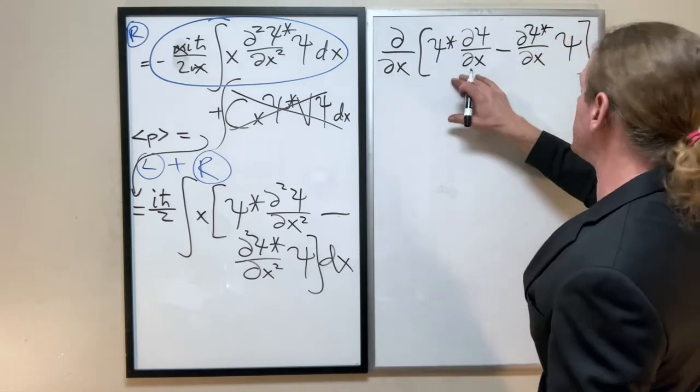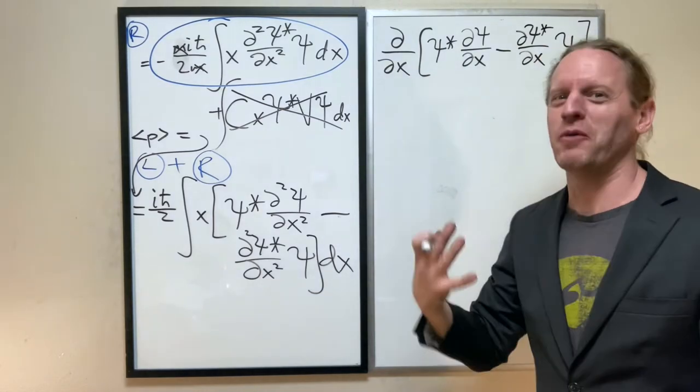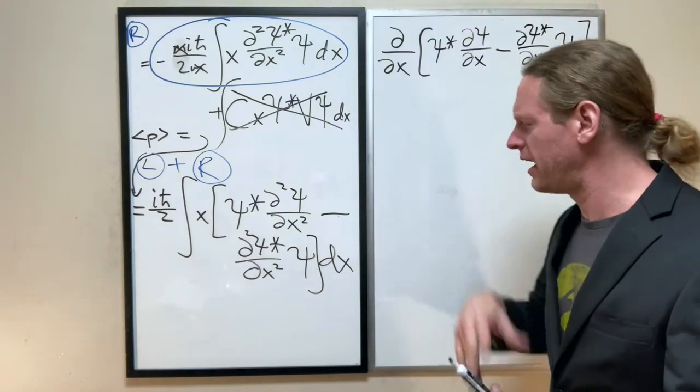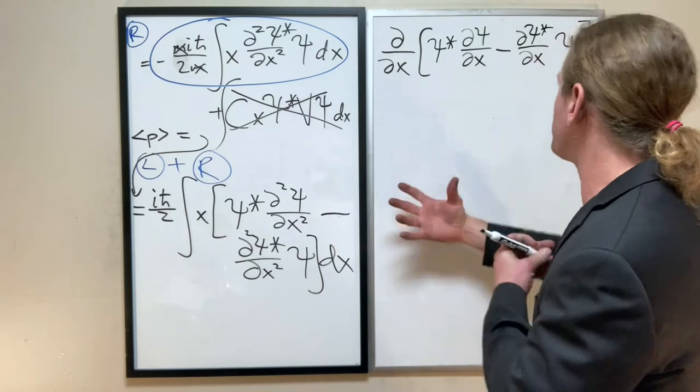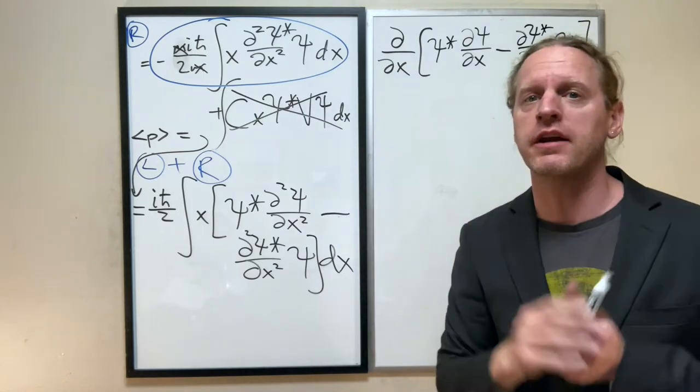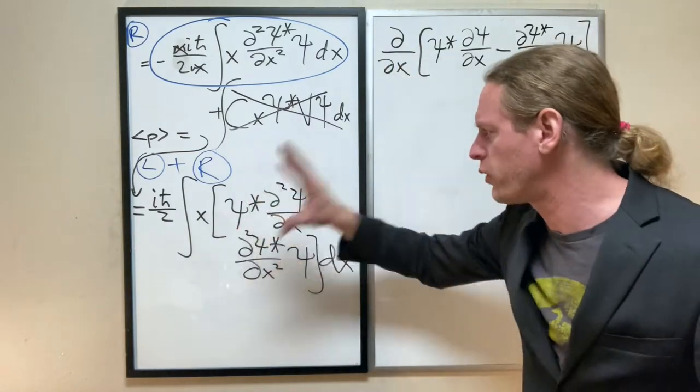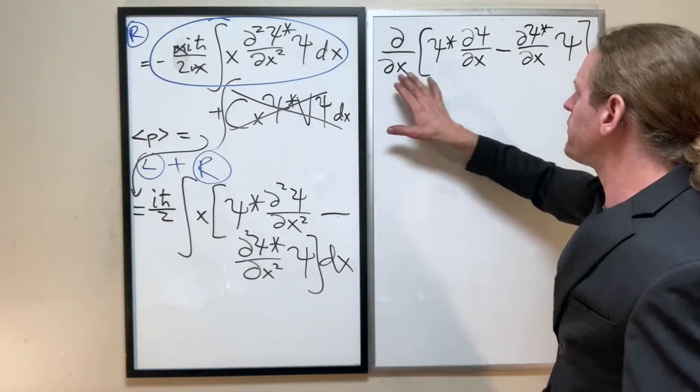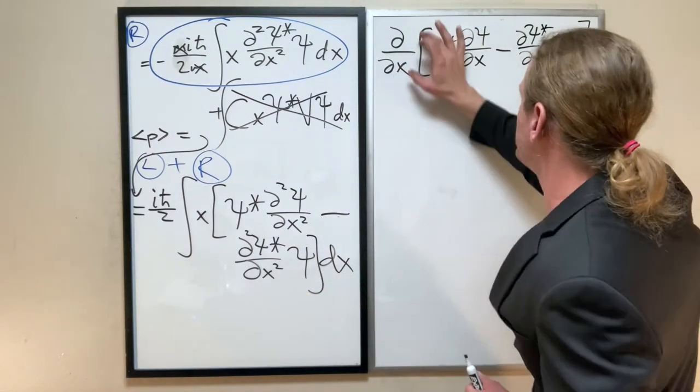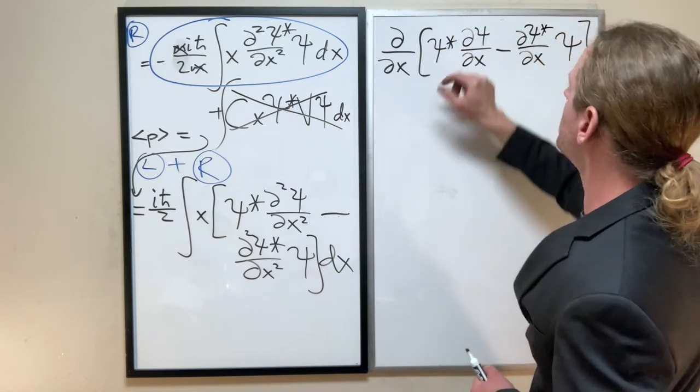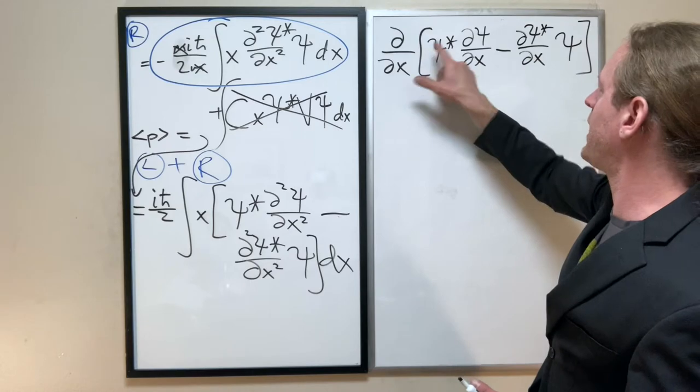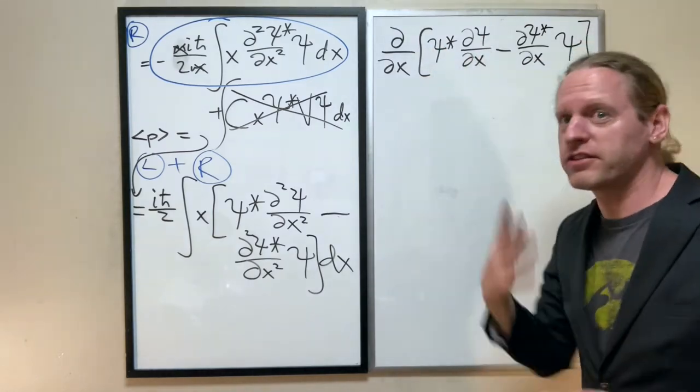We want to see whether we can get anywhere with this. Obviously, I wouldn't be doing this if I didn't know where it went. But again, this is one of those situations where having seen a whole bunch of different types of patterns will help you recognize where to go if you see something crazy looking like that. So all I'm going to do now is just employ the chain rule a whole bunch of times. We're going to take, in this first term, the derivative with respect to x of that times that plus that times the derivative of that.